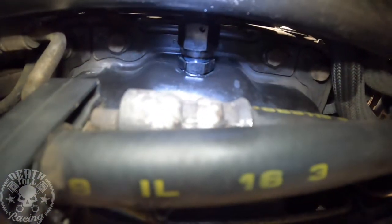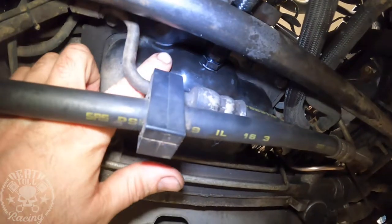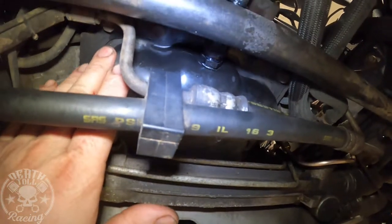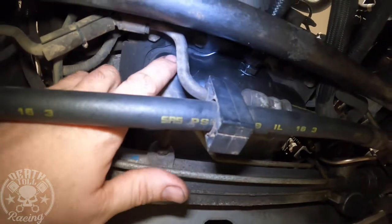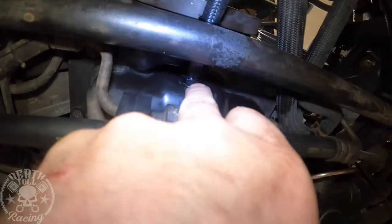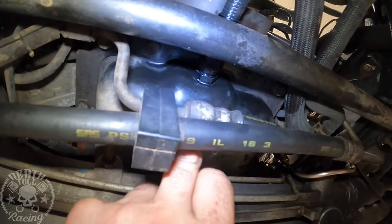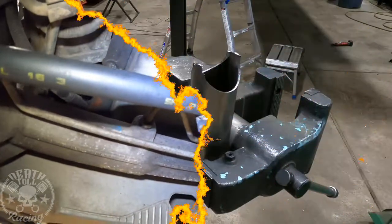That worked out so good, I'm so happy. But here's my word of warning: I did some research on the configurations of this engine. Most or all 4.6s appear to have the oil pump coming down this way, but on some 5.4 pictures I was seeing, it was coming down the center — basically right where this oil fitting was going to be. If you're doing this on a 5.4, definitely look into that before you try this method on yours.